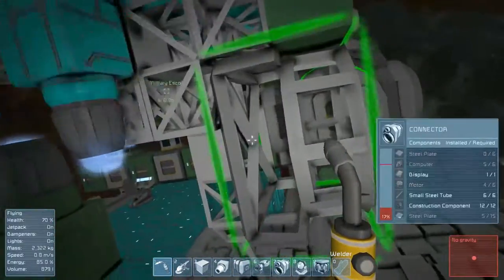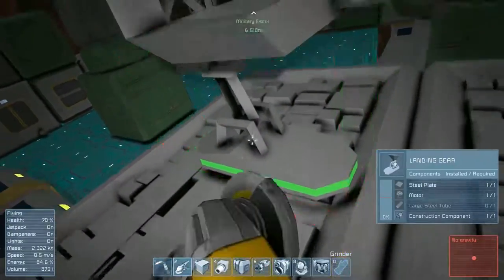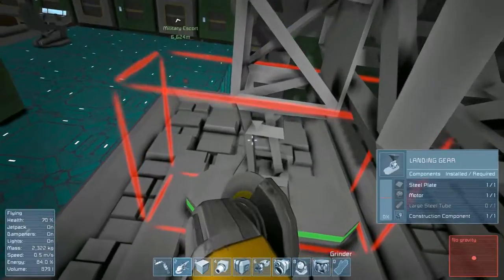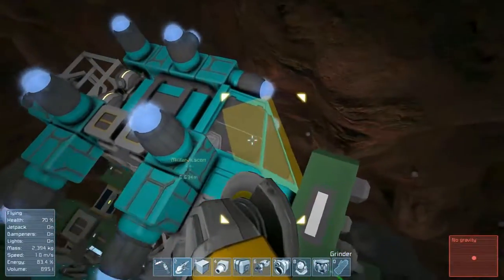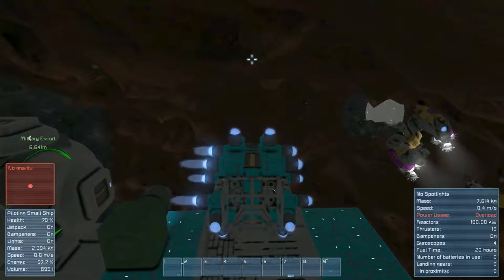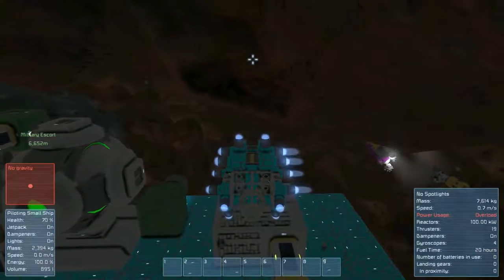I just hit the thrusters again. Okay, so our ship is stable, we can cut it off, and we're going to call it an episode after that. We just want to be sure that we're good to go here. Cut it off, and is it flyable? Woo! Look at that! Awesome!